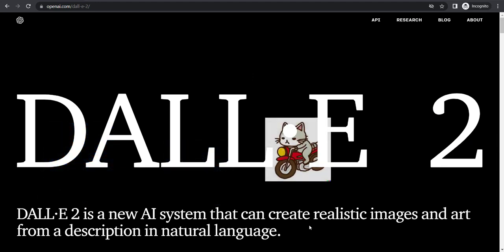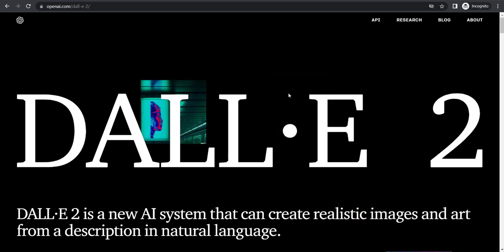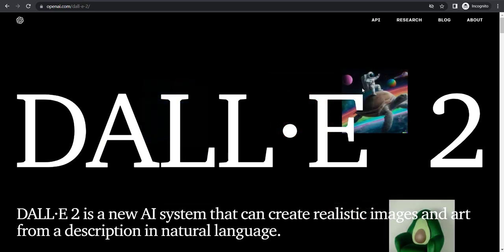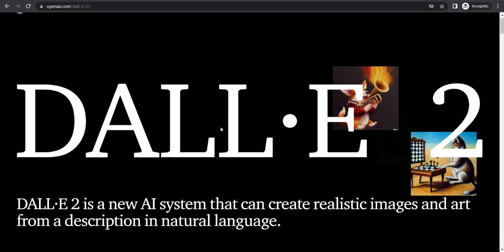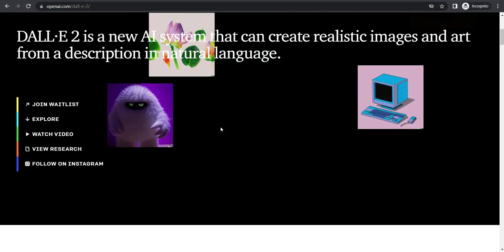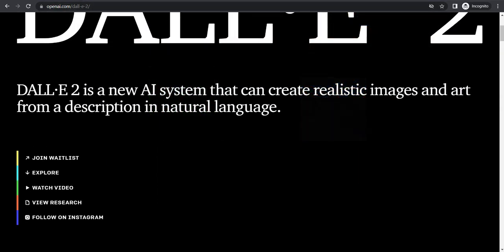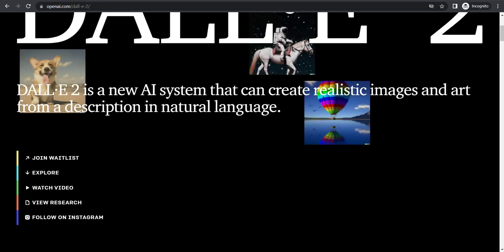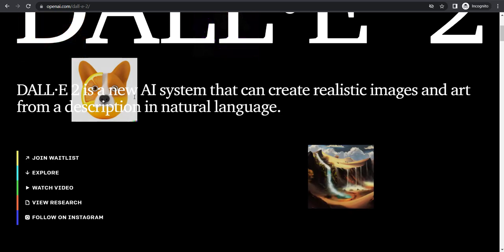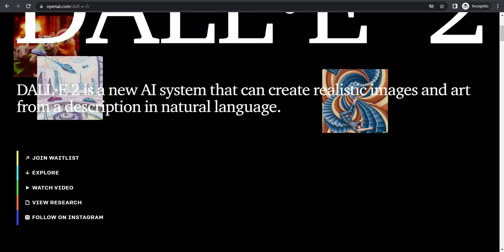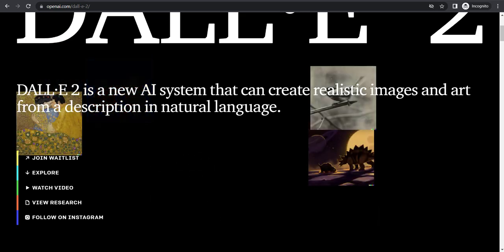But outside of that, as you see some of these other pictures popping up over the screen here, all these were generated using AI. You've got a little turtle there with an astronaut on top of it. This is OpenAI's website. They generate AI engines like GPT-3, things like that, to curate and allow people to use their AI system without having to hire your own data scientists and things like that.